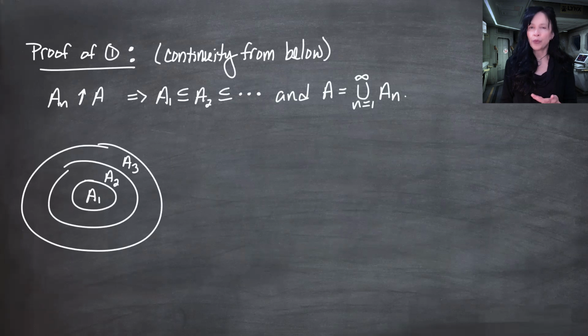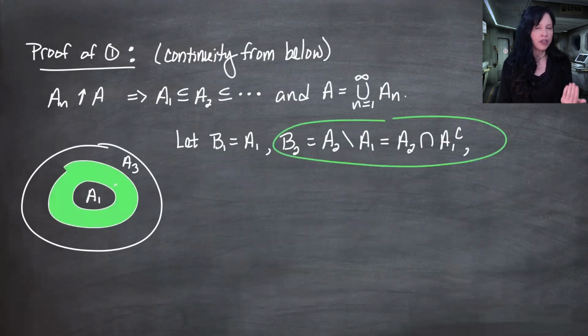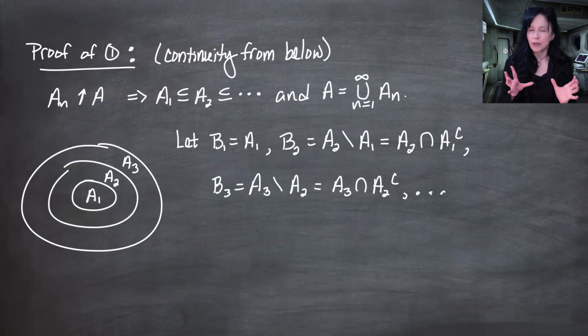Now, to use the fact that we have lots of nice results for measures and disjoint sets, what we did then and what I'm going to do now is rewrite this. I'm going to define B1 to be this set A1. I'm going to define B2 to be everything in A2, but outside of A1. So we get a ring that's disjoint from A1. I'm going to define B3 to be everything that's in A3, but outside of A2. So that's the wider ring out here. And we are basically filling in all the same area here with disjoint sets.